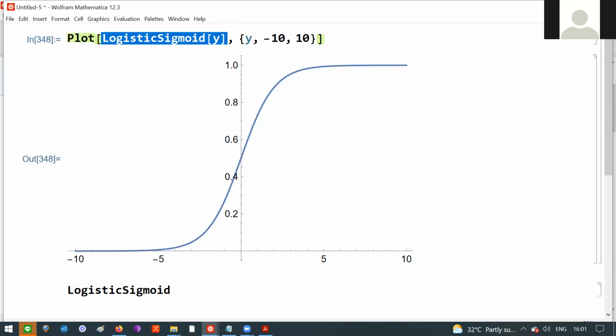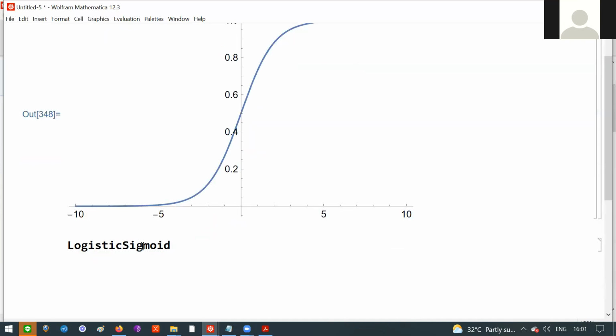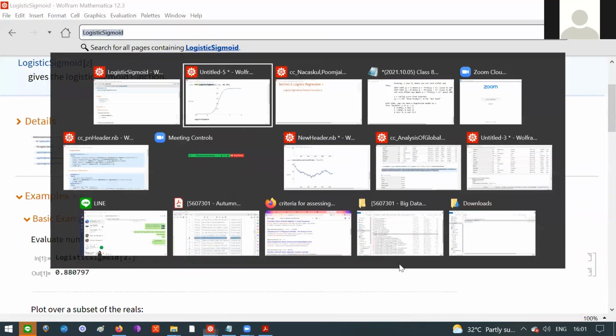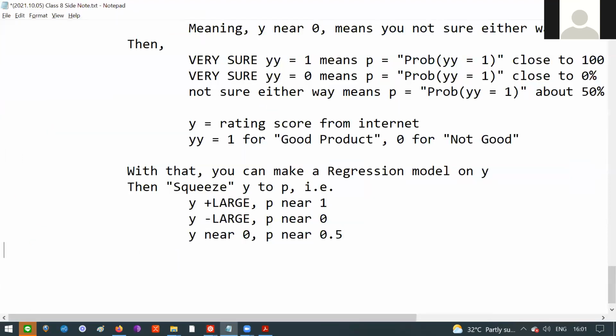What is nice about this function is that it's always increasing. It looks flat, but with a magnifying glass it's slightly increasing, and it's always bounded. That function is the logistic sigmoid.